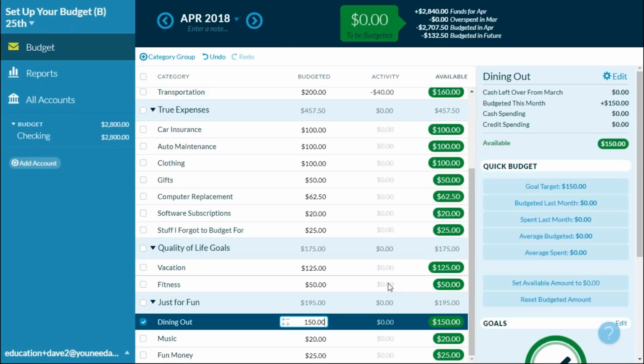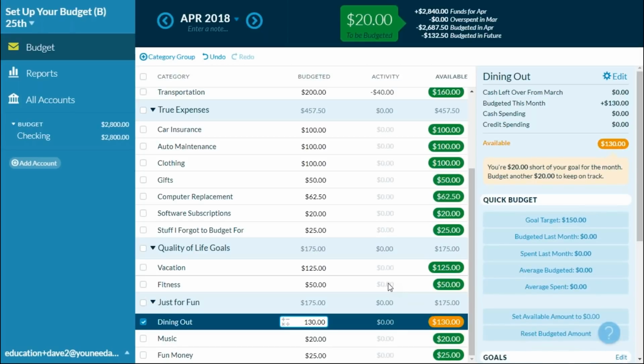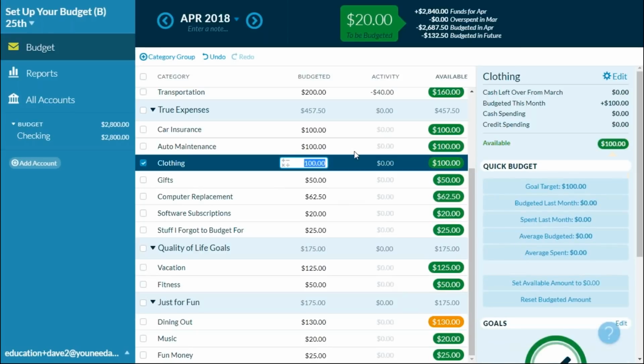So let's pull, first of all, $20 out of dining out. I won't need all of that if I've got a coffee card, will I? That's now giving me $20 to put somewhere else. So how about we turn that coffee gift card into a clothing gift card? I'm simply going to put that money now into the clothing category. So you see, Shari, if that gift card is never going to touch the checking account, if it's just sat there in your pocket, you can turn it into absolutely anything that you want. Make sense for you?